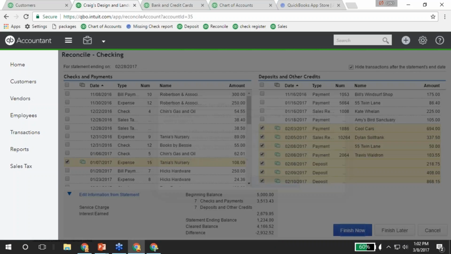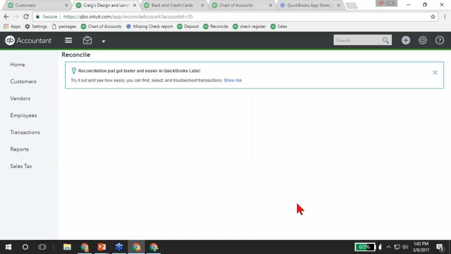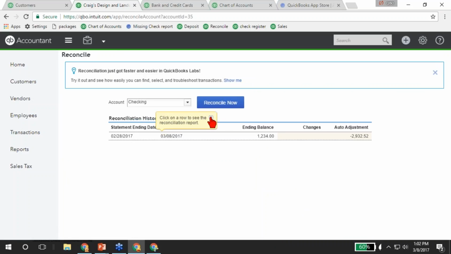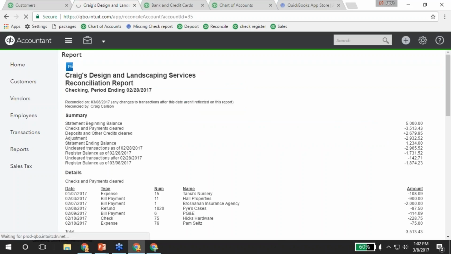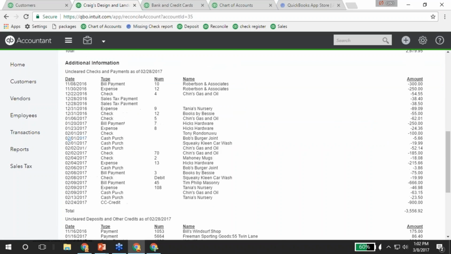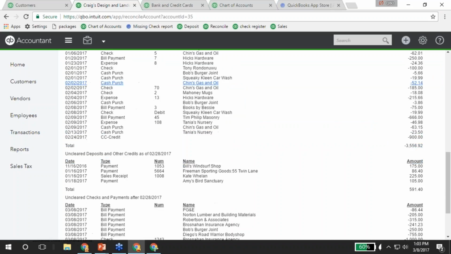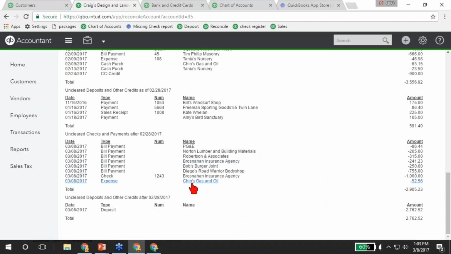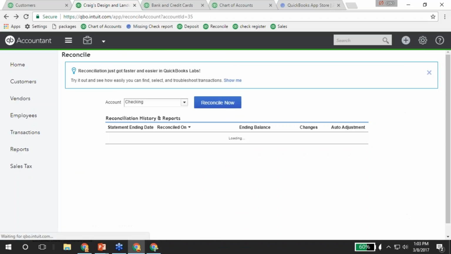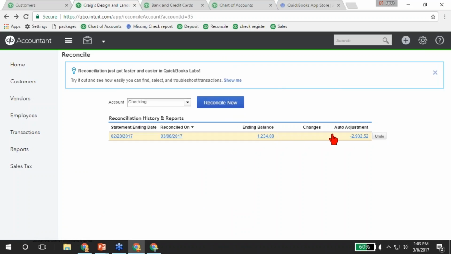Now, mine's not, but I'm going to go ahead and just force it so that I can show you where you're going to find your reconciliation reports and things. So right here, you click to go into reconcile. This is where you access your reconciliation history in the reports. If I just click on one of these lines, it will give me that reconciliation history report. Then you also could click on any of these and drill down to those transactions if you need to. Okay, so that's where you're going to access your reconciliation history and reports.